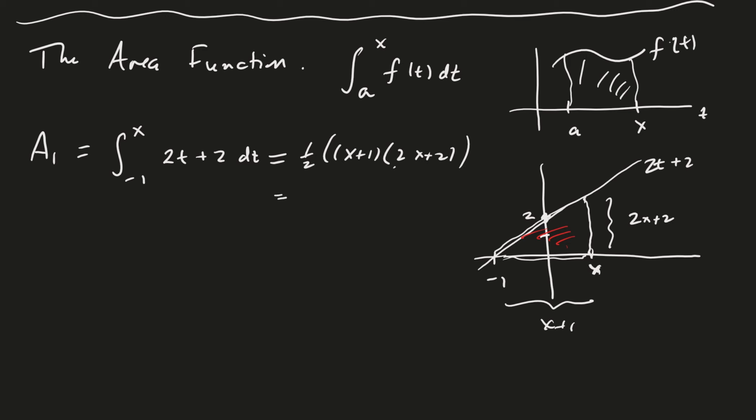So notice that I could factor this 2 out, and then this would just become an x plus 1. And so this is actually just x plus 1 quantity squared. Good. And so we could leave it in that form, or you could go ahead and write it as x squared plus 2x plus 1. Okay, let's try another one just to see what happens.